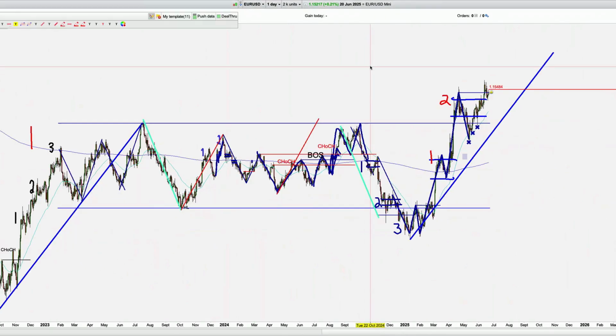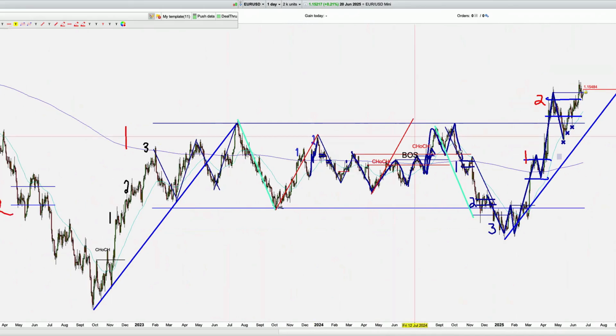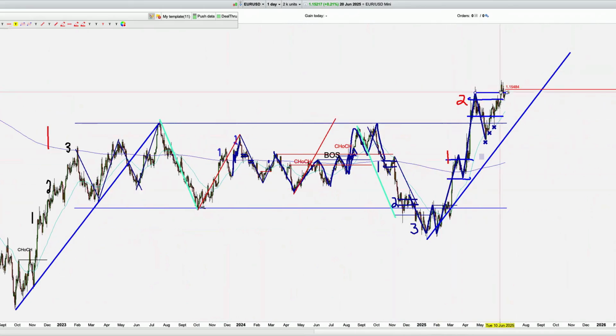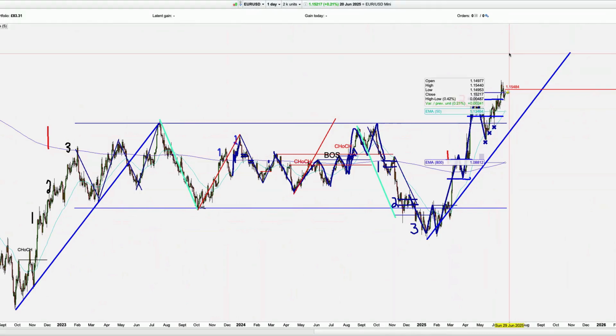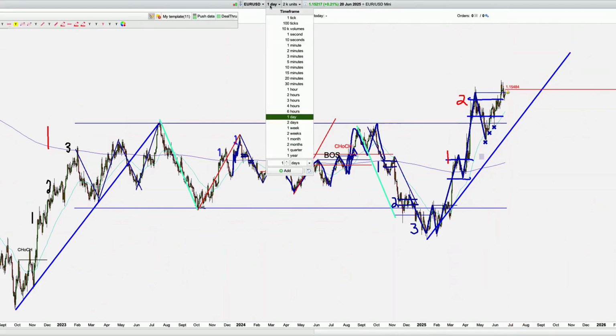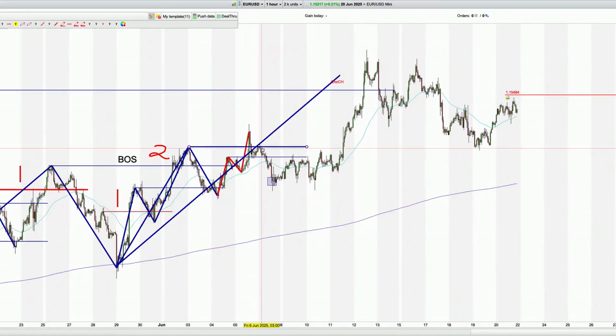Euro USD, beautiful. Look at this. This is a level 1 consolidation. We're seeing in this trend push 1, push 2. We're anticipating a 3 to complete the ABCD. That is a gorgeous looking setup. We are in this, very much in this. And we've had TP 1, 2, and 3, I believe.